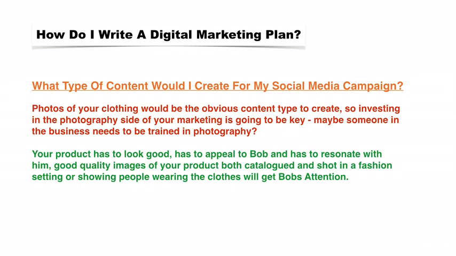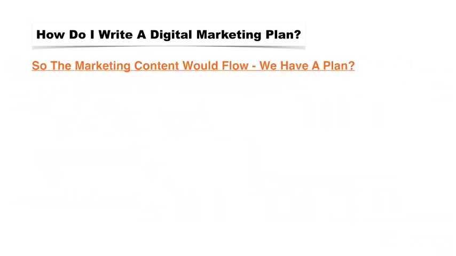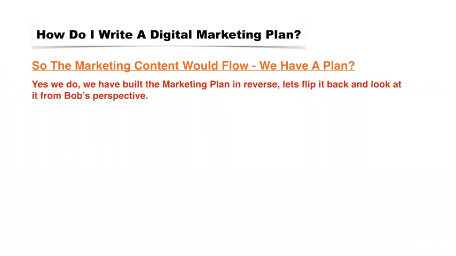We could even do a campaign where we ask people who are wearing the clothes to share those clothes and hashtag them on Instagram or share them on Pinterest so that we can create user-generated content. And if you can do that, then Bob will buy from you using your AIDA marketing funnel. So the marketing content will flow, we have a plan. Yes, we do. We've built the marketing plan in reverse. Let's flip it back and look at it from Bob's perspective.